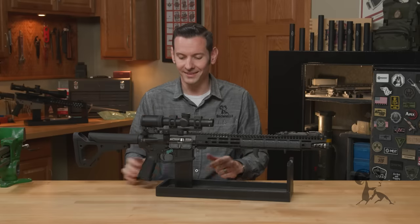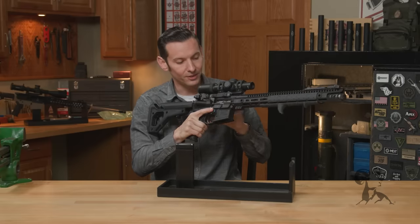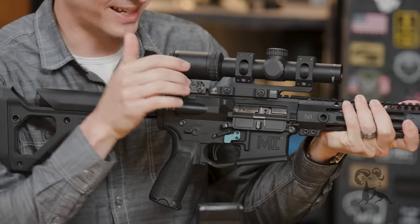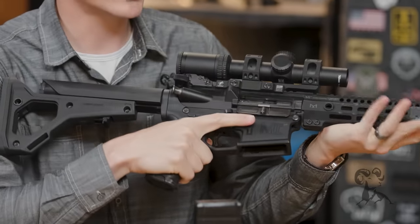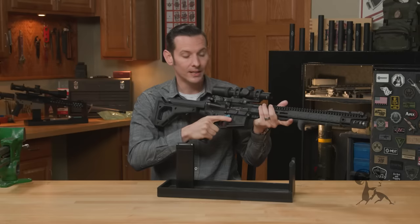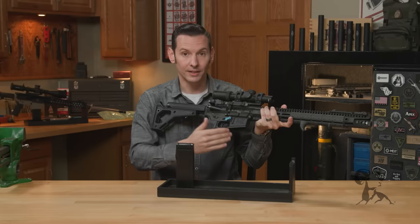The point I'm trying to make here is that immediate action is not to just jam that charging handle. Whenever you have a malfunction — a failure to feed, failure to seat, failure to go into battery, whatever — the first thing you do is not to start slamming that forward assist. That's where the misconception comes in. A lot of you think that's what it's for, but it's not. After you do your tap and rack, you just give that forward assist a little bump to make sure everything is seated properly and you're good to go.